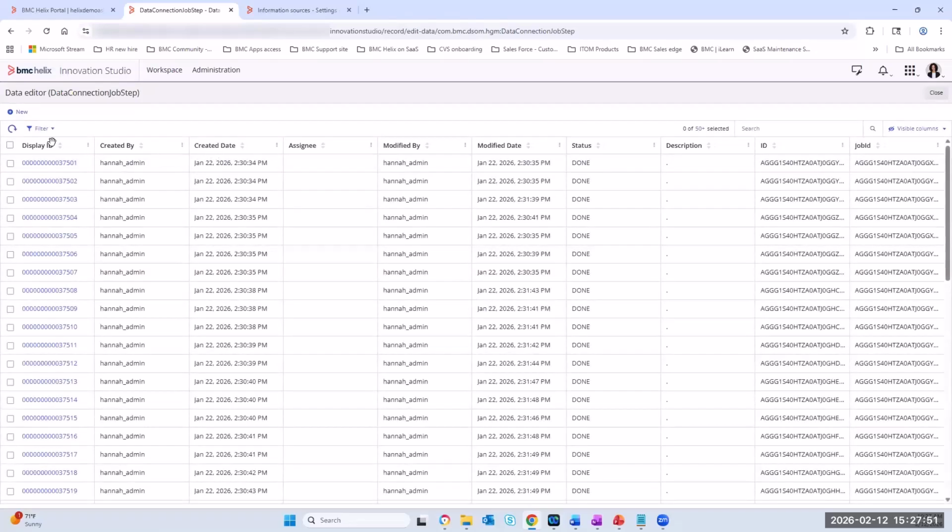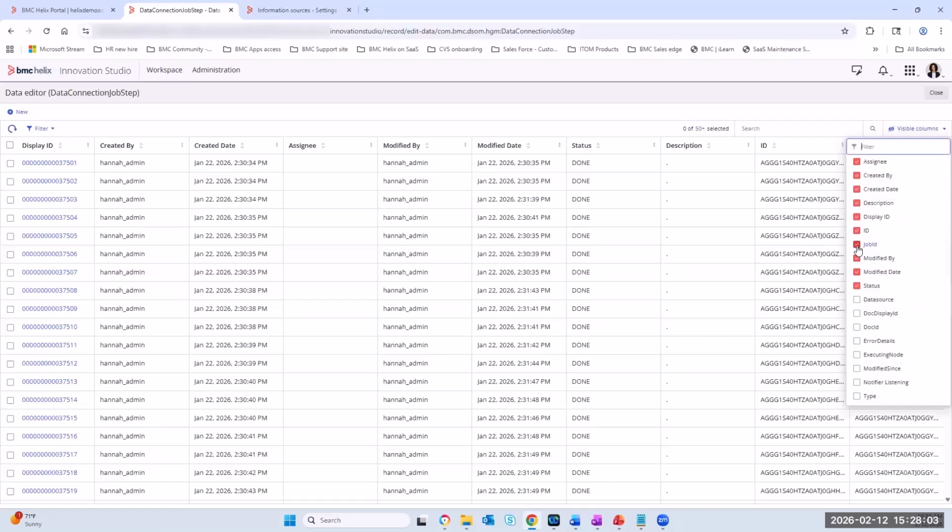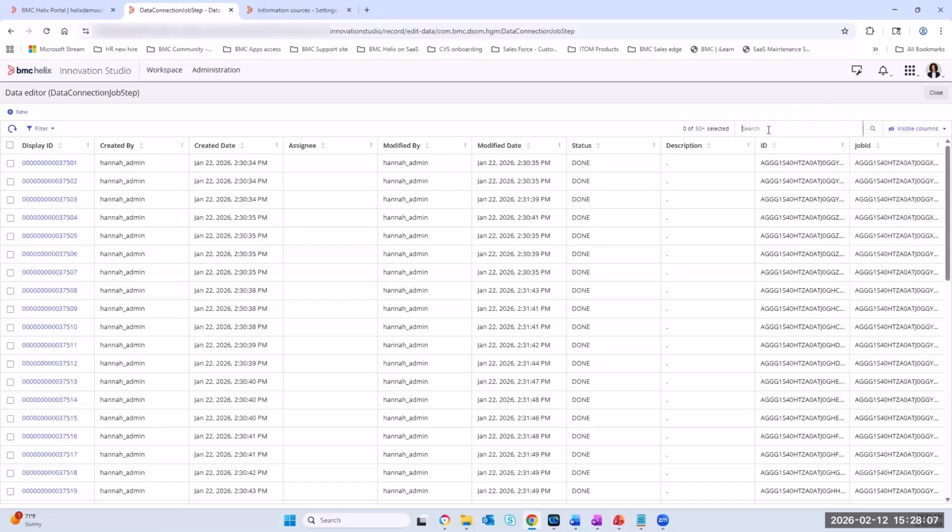Please make sure that from the columns that you can see displayed in your window, you have the job ID. If you don't have it displayed, once again, you go to the visible columns, and you select it from here. And now type under the search the ID that we just copied.